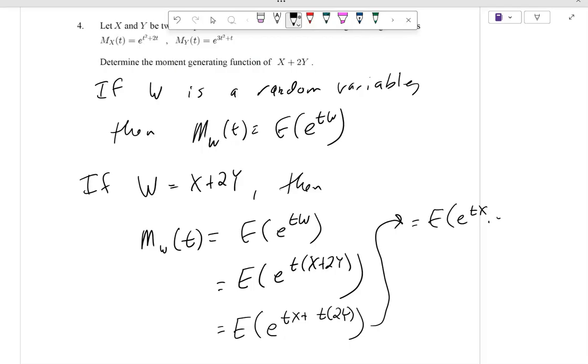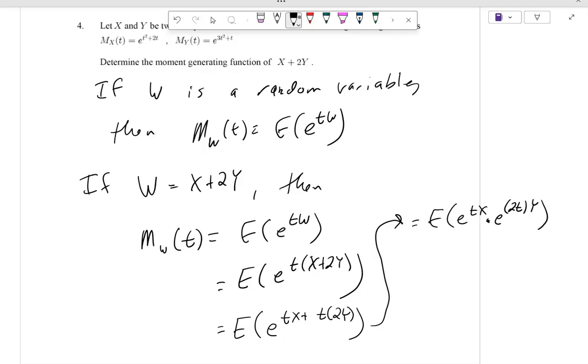Good. I'm going to write this. I'm going to flip my t and my 2 around and regroup a little bit. So now I have a product. I've got e to the 2x times e to the 2t times a y. Now, at this point, without knowing something more about x and y, I'd have to stop, okay? Because I don't really have any way. And remember, expected value does not behave nicely necessarily with respect to products unless what's true? They're independent, right? Since x and y are independent, I can do the next step.